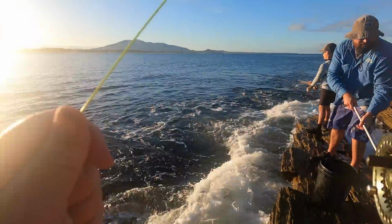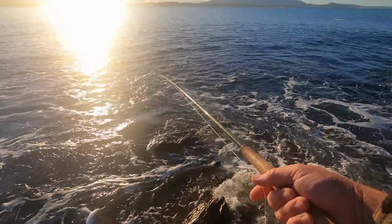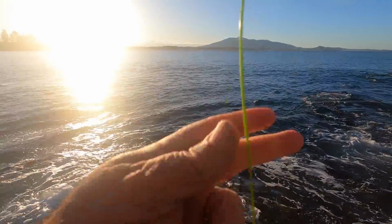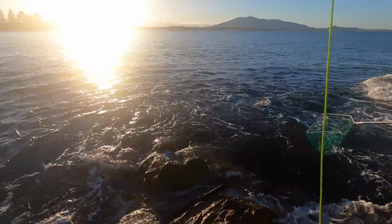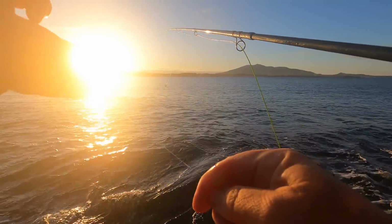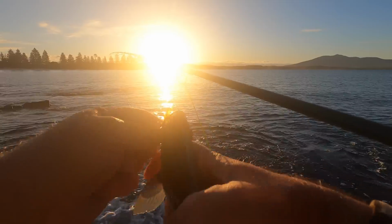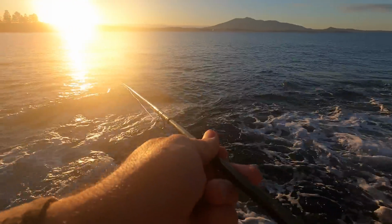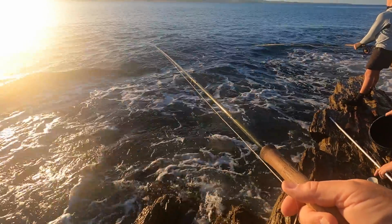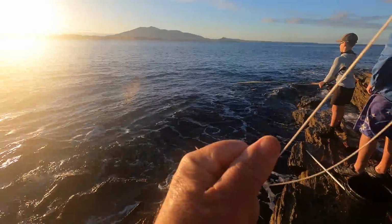This is too good. Close. It's also not hurting my chances that James has his line out of the water while he's coaching Rob and distributing burley. Got him. Yeah, that's what we want. Don't worry, I'll lift him up. We're running out of both light and burley, but I can't stop. It'd take me a while to get tired of this sort of action. I just love it. And they're all so neatly pinned. That's the end of the burley. Just giving them the fumes, mate. Run on him from here. Got him.